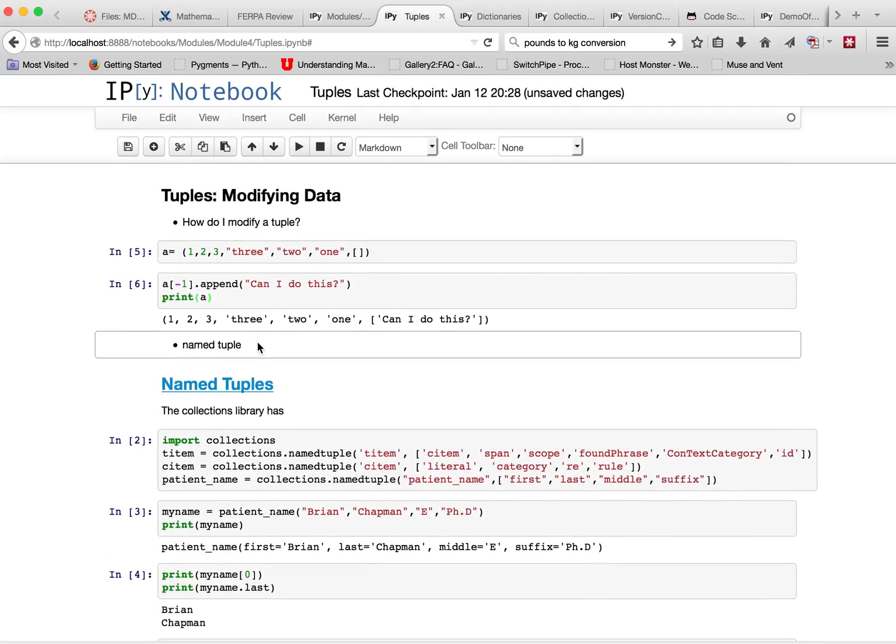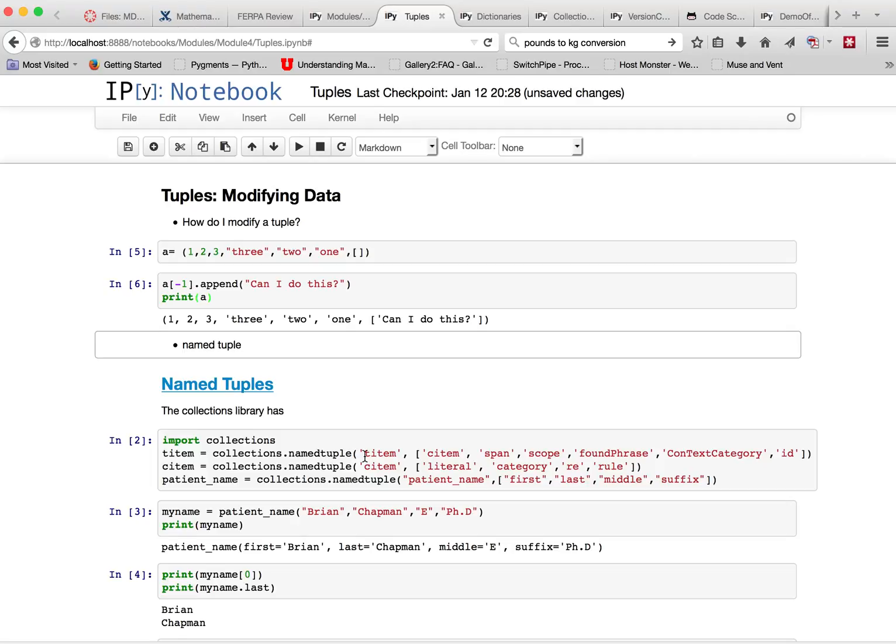Okay, there's a useful object in Python called named tuples, and here I have a link to the documentation for it. And this is from the collections library. So if I import collections, then I can create a named tuple.